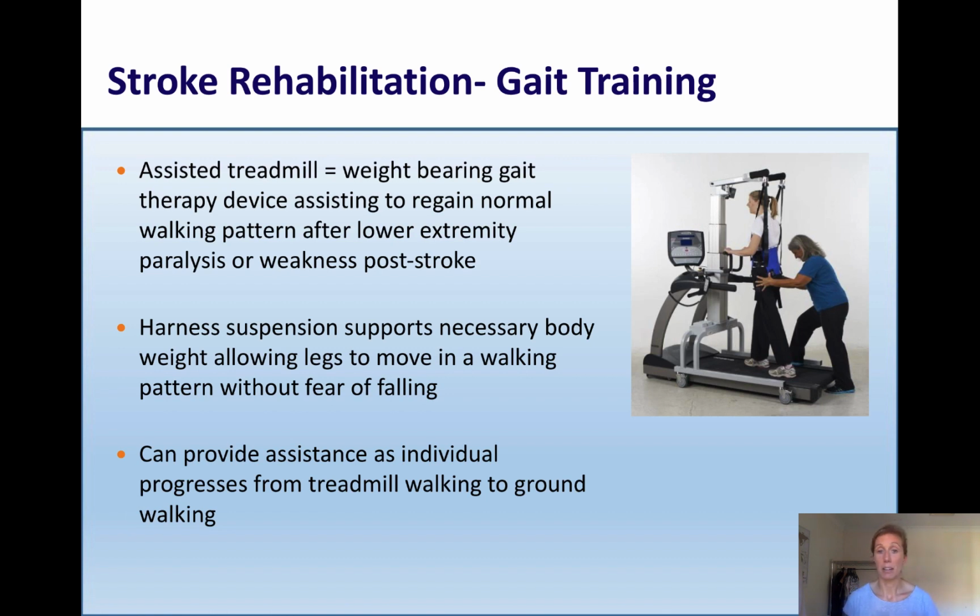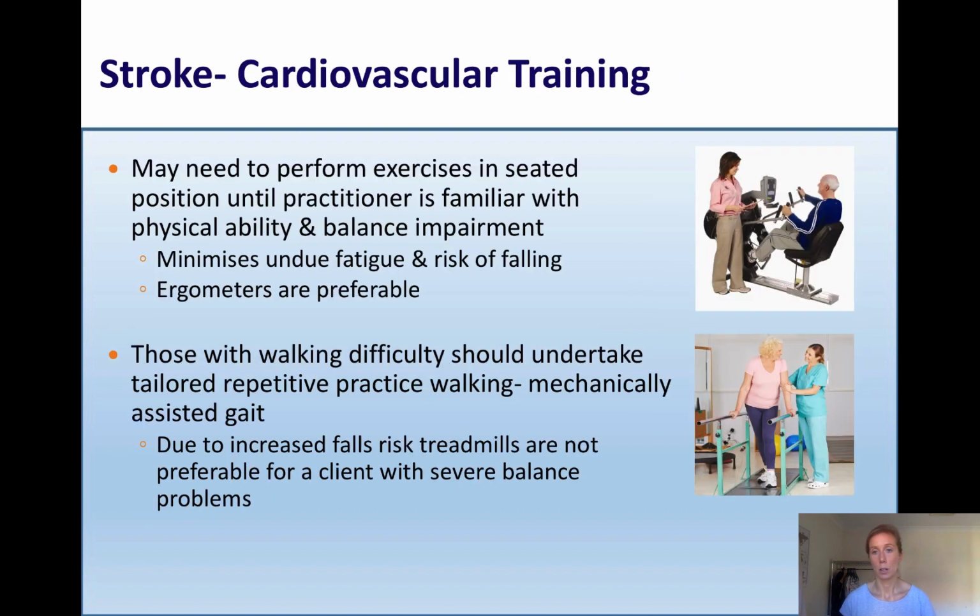And it can obviously provide a lot of assistance, specifically when we're looking at individuals progressing from the treadmill to actually holding their own body weight and walking as normal once again. In terms of cardiovascular training, one thing to note early on is we might need to focus on performing these types of exercises in a seated position. So looking at your recumbent bike, for instance, on the right-hand side, this is a really easy one to use.